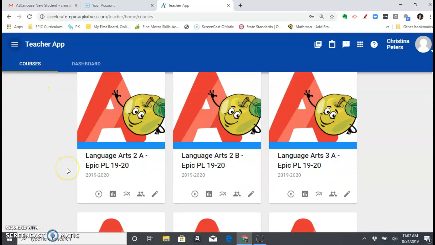And when you're wondering if your kid's at 6% or not, there will be another circle right here that looks like a gas gauge. Click on the gas gauge and it will take you to a page that shows every single grade for your child. And at the very top, it will say what percent your kid is at. Follow the pacing guide. It's about 6% per week. That's it, guys.